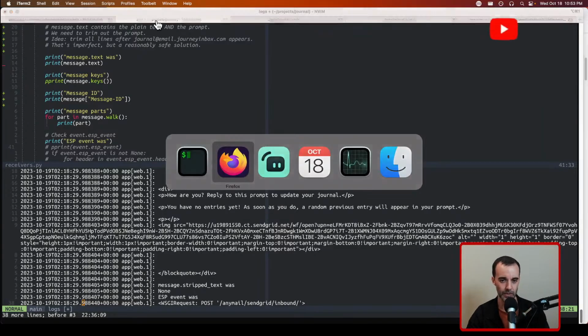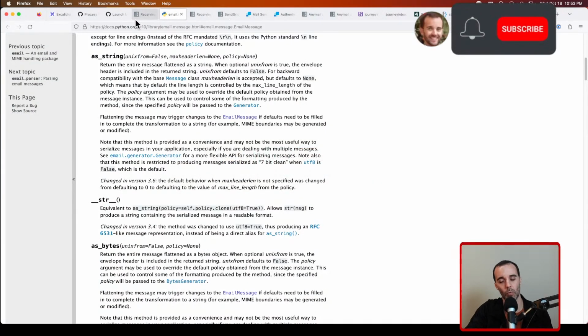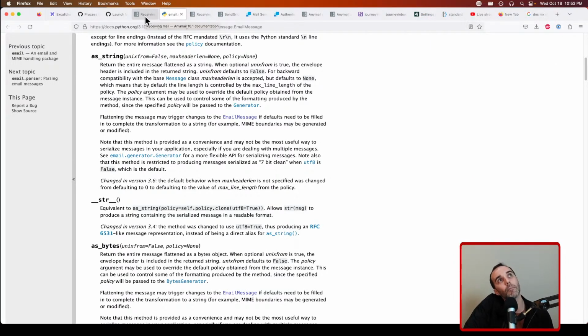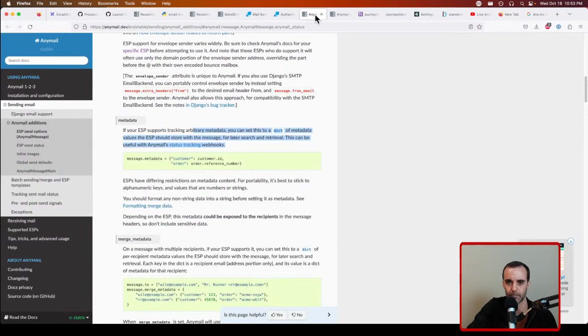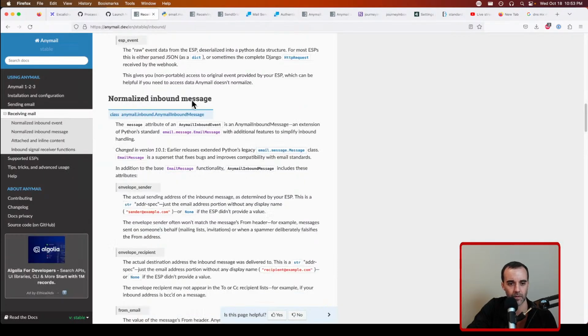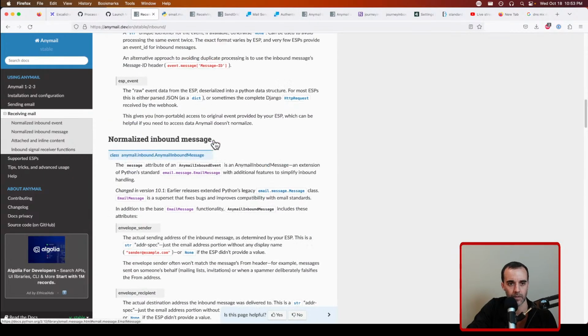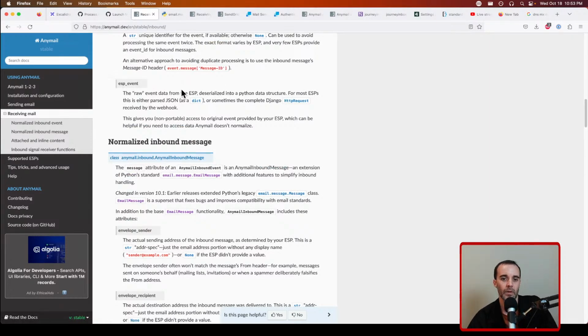So I think the docs were lying. Or maybe they're not considering every ESP, because the docs here said that the ESP event, where was it? Is it on receiving? This ESP event says it is, or sometimes the complete Django HTTP request.